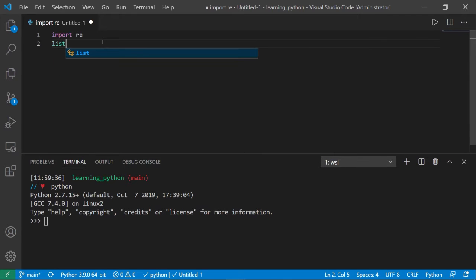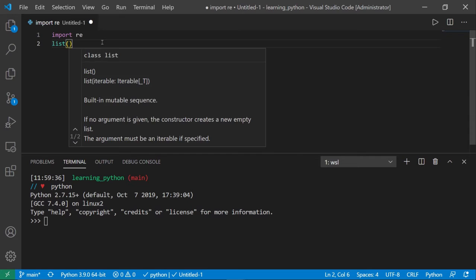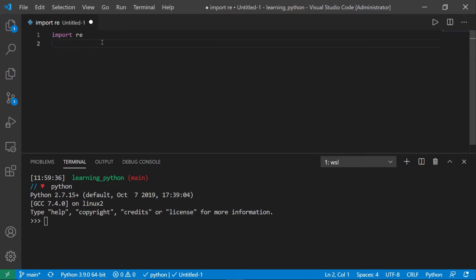We're going to need list. List just converts a string into an array, pretty much. It kind of looks like an array in JavaScript. So we're going to need list. We're going to need the module RE, which is regular expression. That also gives you a couple of helper methods.